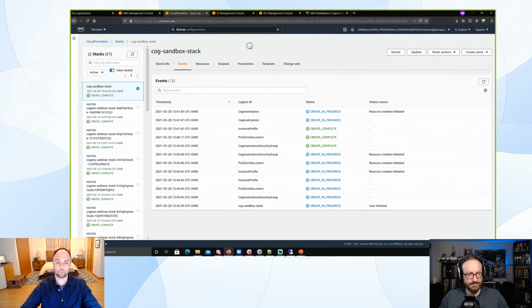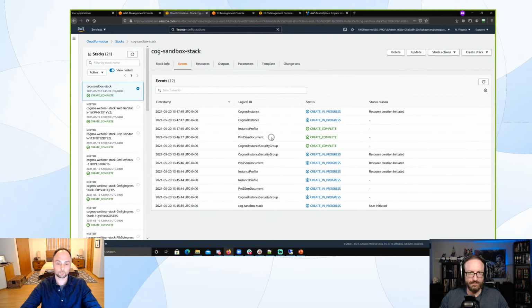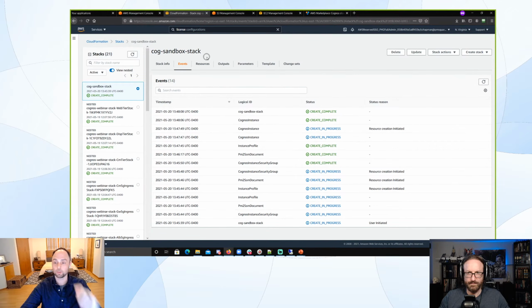So the other one we mentioned, if we go back to the original architecture, we talked about multi-AZ, being able to recover from a disaster in a particular availability zone. So I mentioned that we deployed this. We have run this deployment. We didn't do it live because it can take a little over 45 minutes to run, but you do get all of this. So it's quite a bit of architecture and infrastructure to be deployed in just that time.